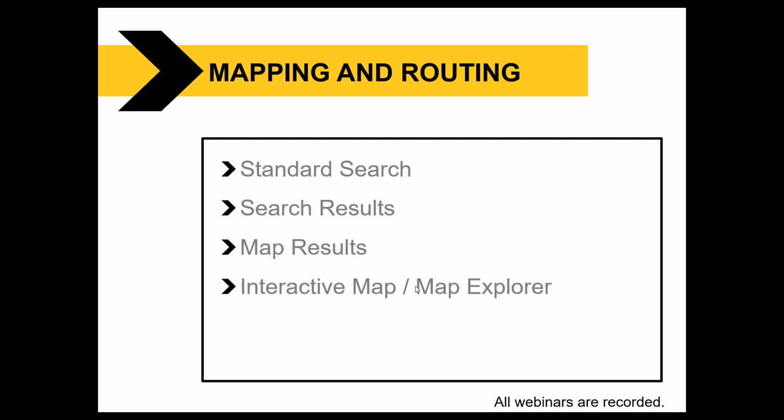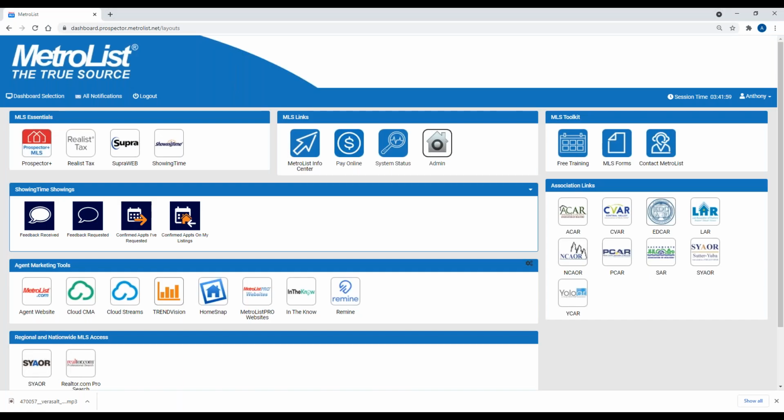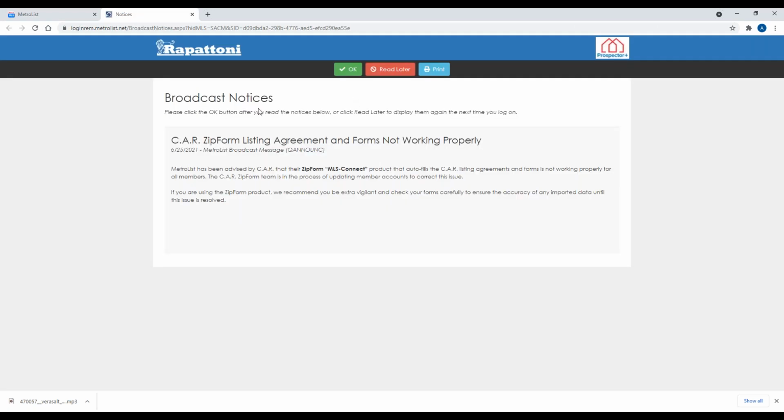So with that being said, I'm going to go ahead and pop over to my MLS dashboard here. I've already gone to prospector.metros.net. I put in my ID and my password, and here I am. This is what you should be seeing as well. And to launch Prospector Plus, that's our main MLS system, that's this one right here. We're just going to click on that button. A new tab opens up with that program. So we're going to see that here in a second. Perfect. All right. Those aren't working properly. Okay. Fantastic.